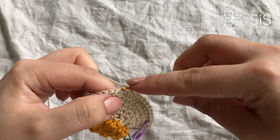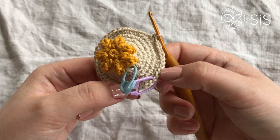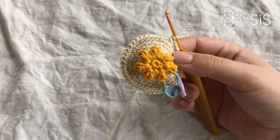So work your 5 stitches with single crochets and then an increase all the way around. And remember, as we did start with 3 single crochets, you will end with 2. So don't worry when you come up here and only have 2 stitches left. It's all as it should. So do that and don't cut the thread. We are going to keep it on our project and I'll show you what to do next.